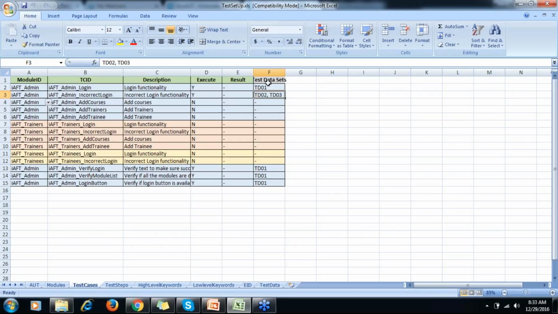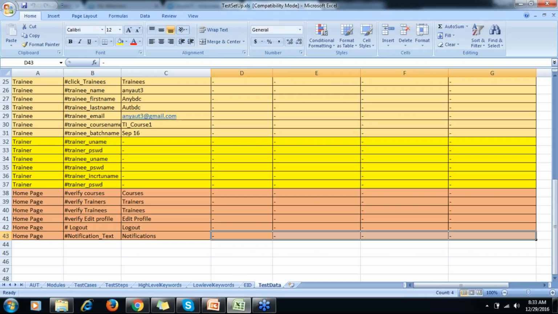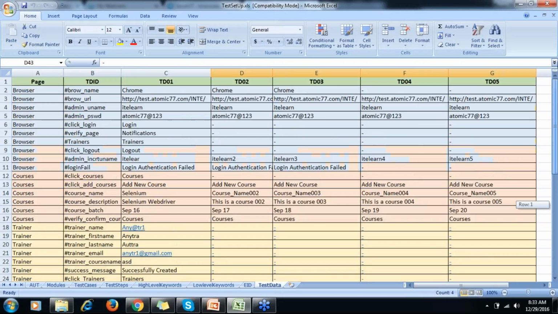And for test data, I'll explain here. Why we say this is a hybrid framework is that you can run for different data sets. Let me first go to this test data sheet.